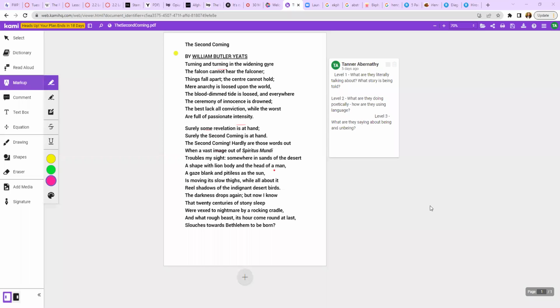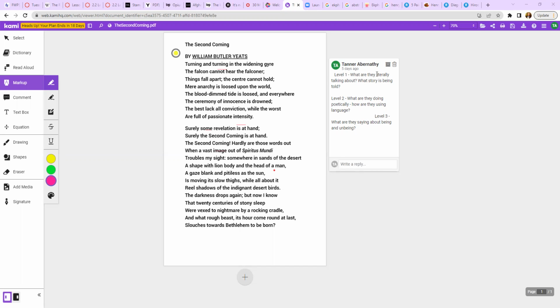All right, so with this one, we're going to practice annotating. You can see I already wrote out the 3 different levels of annotation that you covered on your Canvas page. The first one is just comprehension. What is the story or the purpose of the poem? This would also be a time to look up words, phrases, context that might not be obvious. That's all going to be level 1 stuff, right?